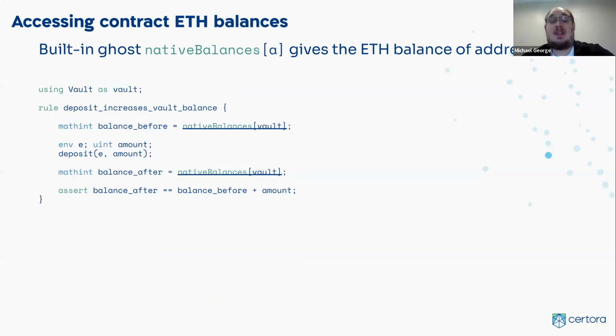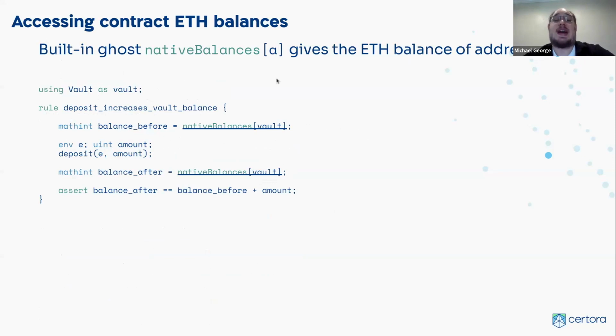Previously, you weren't able to get the ether balance of a contract directly from spec. And it wasn't hard to work around. You could write a little harness method that just returned the balance of a given contract. If you've used the tool for any period of time, you've done that. But it's a little bit of a pain, and one of our goals here is we do want to reduce the effort of harnessing and so on.